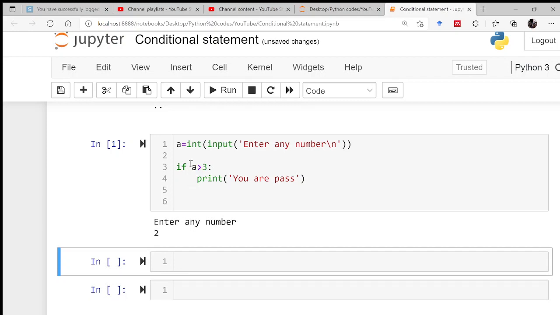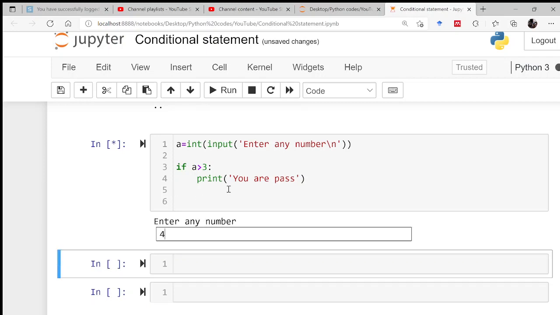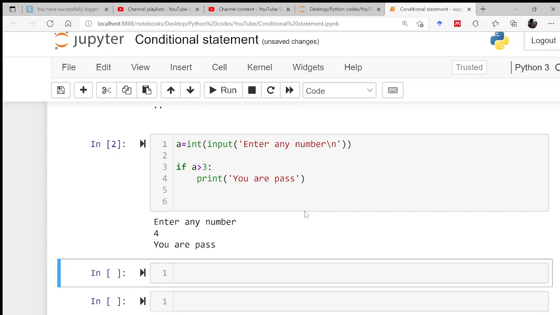It will check whether 2 is more than 3, but it is false. So the condition is false, and it will directly come out of this statement. Whereas if I press 4, it will check whether 4 is more than 3. Yes, then this statement will be executed: you are pass. So that is how you write an if statement.